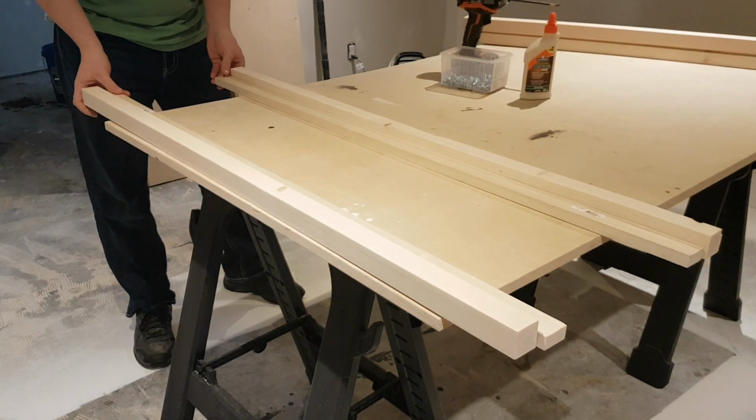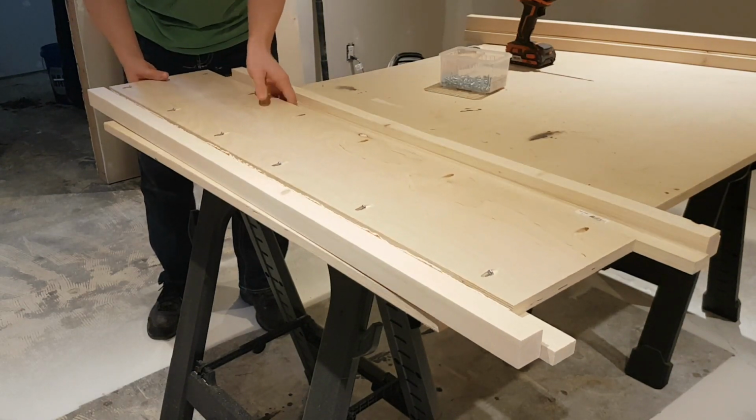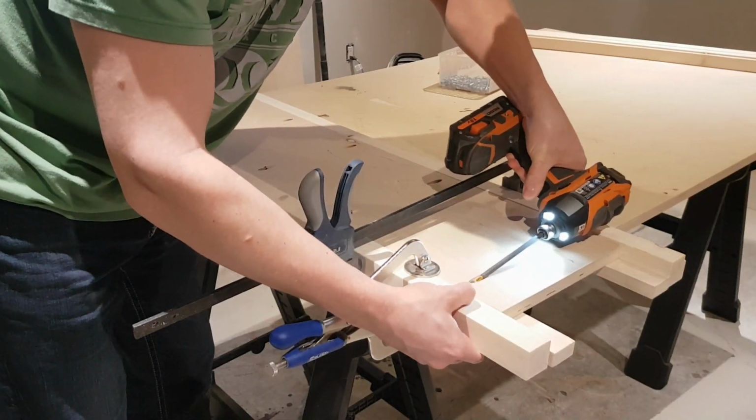From there, I'm going to use some 3/4 inch spacers. I'm going to put my plywood on top of those. That'll basically lift it up so it's flush with the inside of my 2x2s. I'm just going to go ahead and glue and screw everything together.